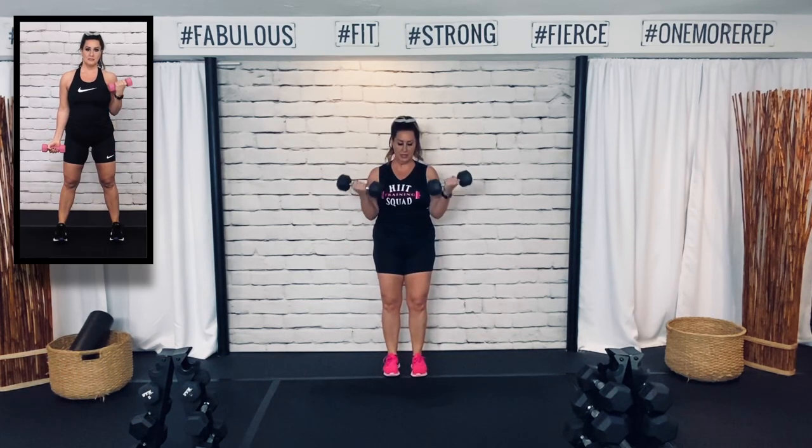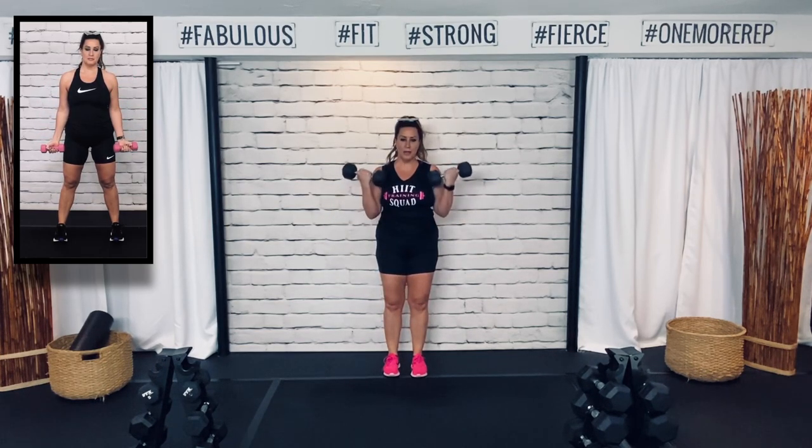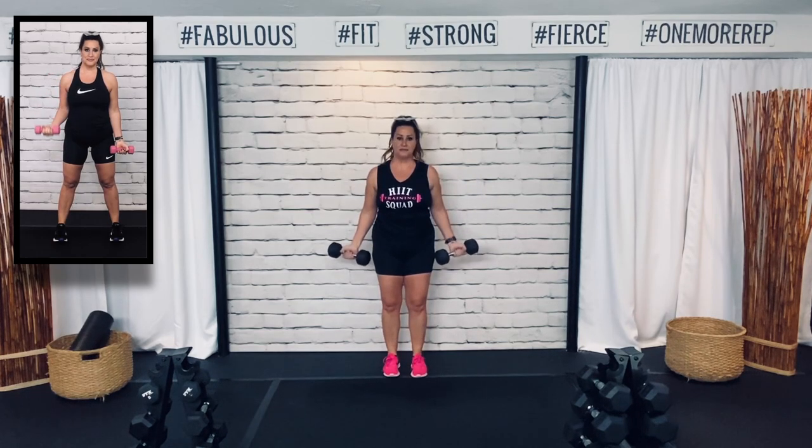Bicep curl. Straighten those arms all the way at the bottom. Release them down. Pull them up. Hold it. Stomach nice and tight. Nice, stable core.